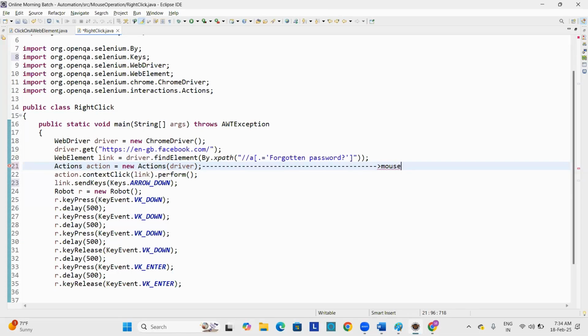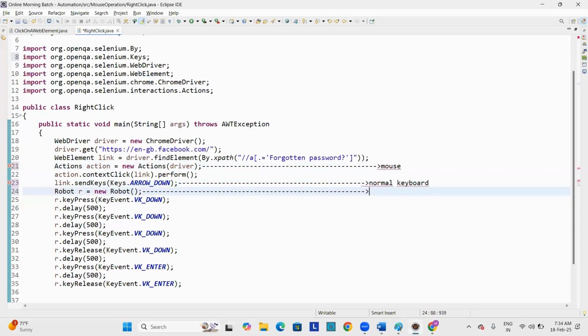Here we are using this as mouse. I'll tell you why I am doing that and why it is done. This is used for your normal keyboard. This is used for your virtual keyboard.